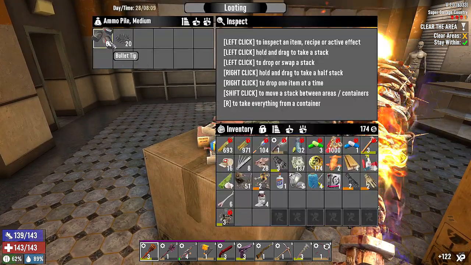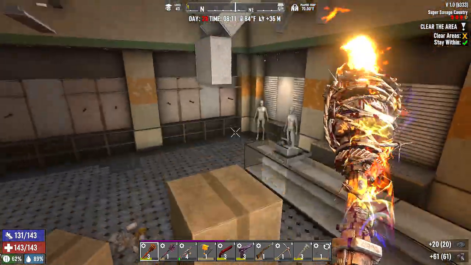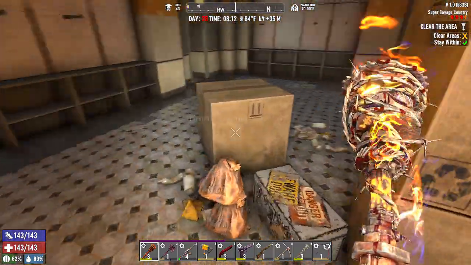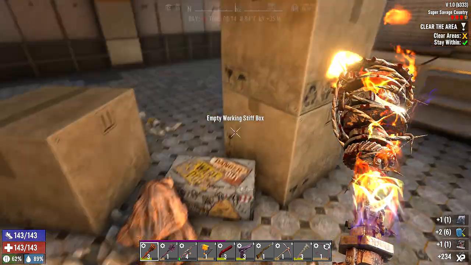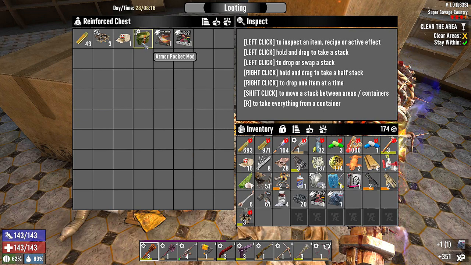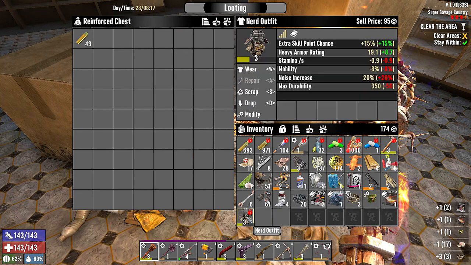Oh, bullet tips. I mean, I'll take it. Is there not a medical? No, there isn't. Usually there is. Oops, oh my gosh, I almost lost the whole box. Take the armor book. See? Ooh, single pocket mod. I don't really have anywhere to put it. Alright, let's wear this.